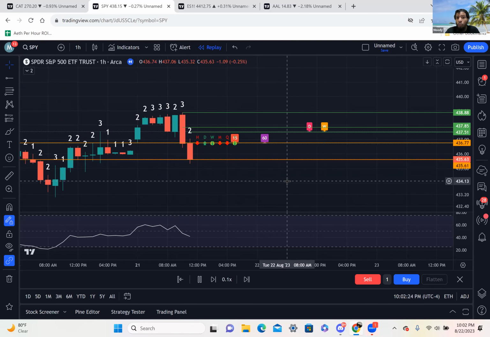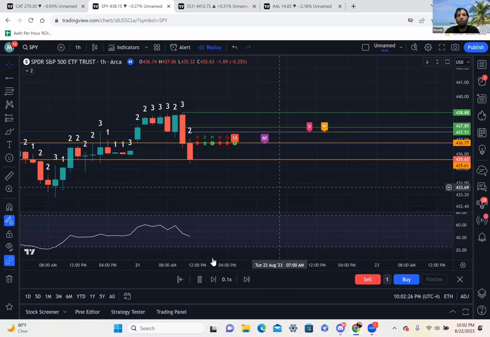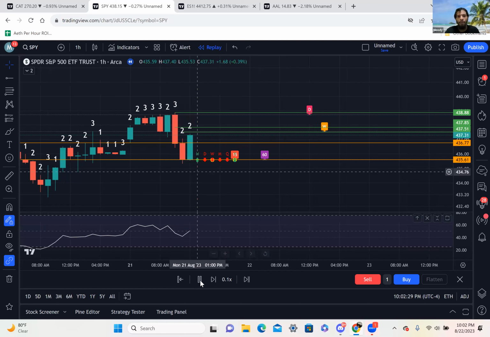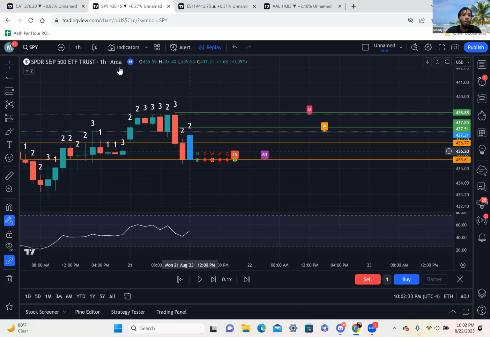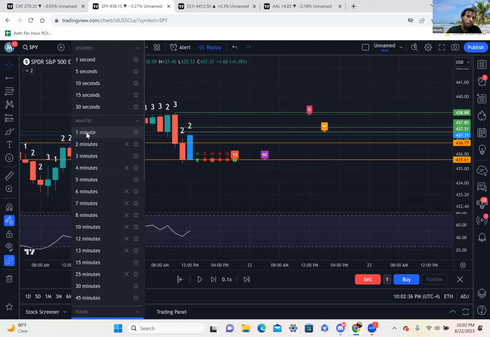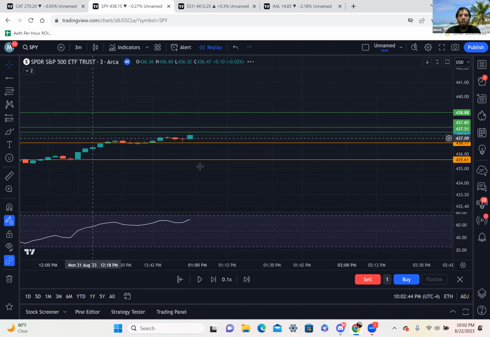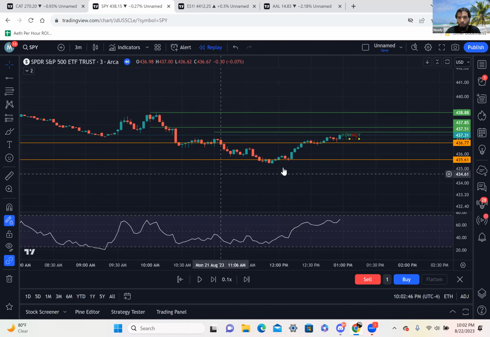We might get a little wick down. Oh, dang. You ain't going to be able to see the whole candle, actually. You're just going to see it happen and then go green. That's why we're going to go with a small time frame. You saw that? So since you can see that, we're going to come down here to the 1 minute. What time is this? 11 on the dot. We ain't gonna do you on the 1 minute, we're gonna do you on 3. We'll come down to the 3 minute, right?